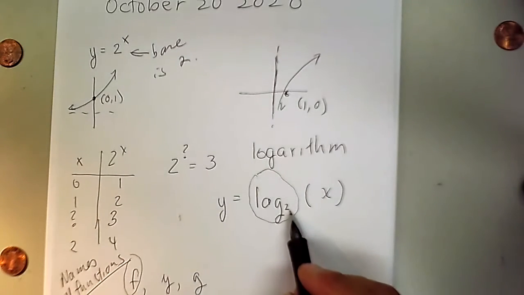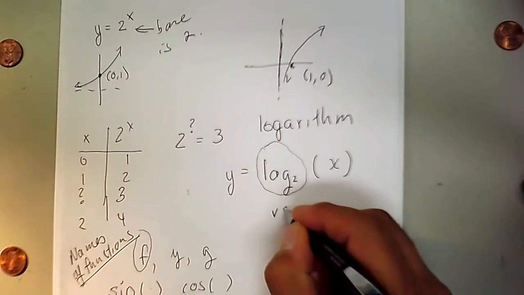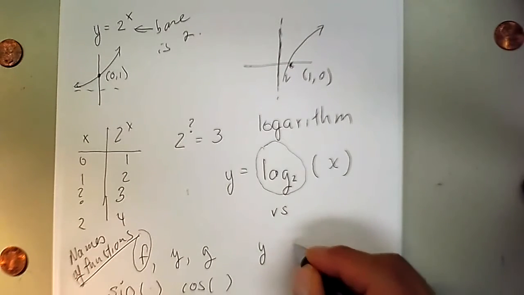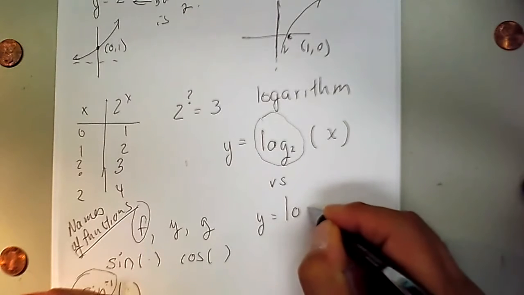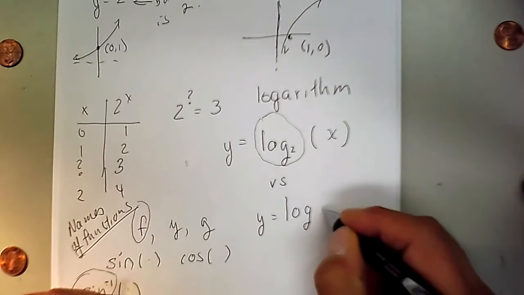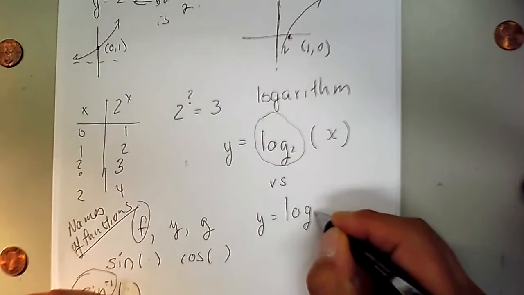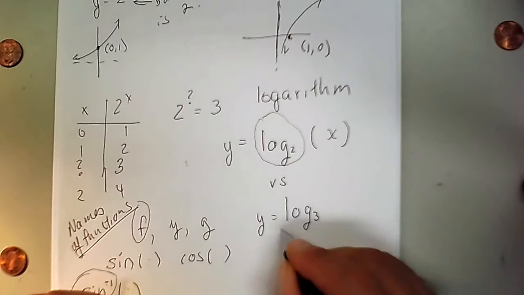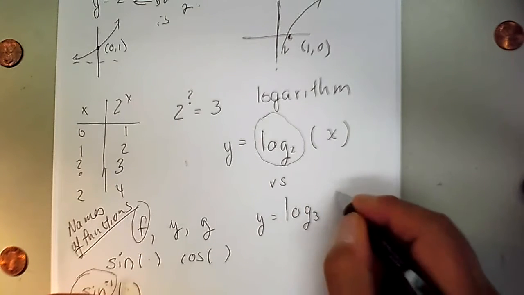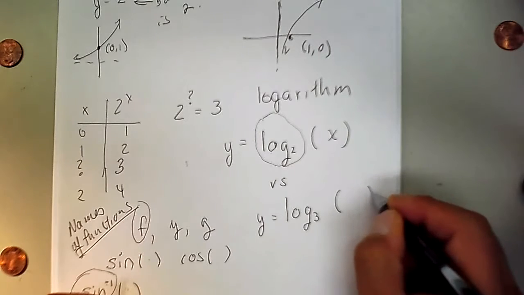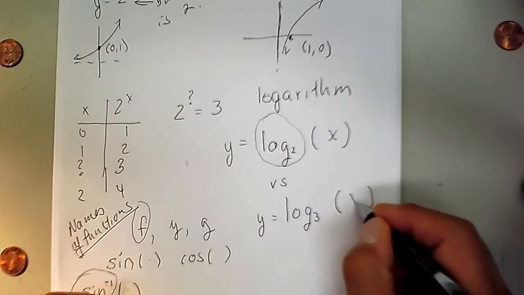So pretend that is sort of a middle name, and the reason why we have that is because we want to differentiate it from another function that has the same name. I was going to say the same first name, but kind of the same thing, with a different base. So for instance, this is a logarithm base 3. This is the name of the function, and then we put the parenthesis for the input after that.